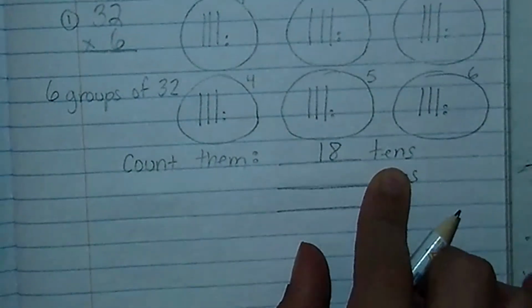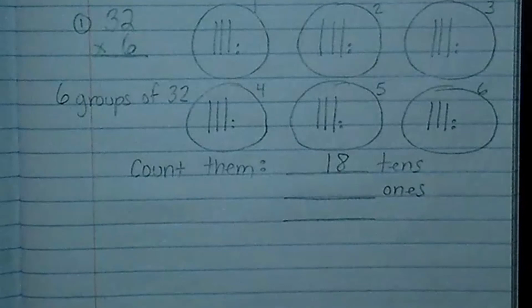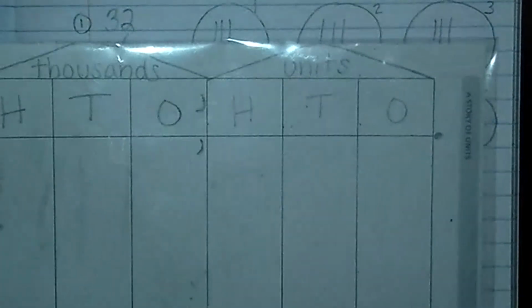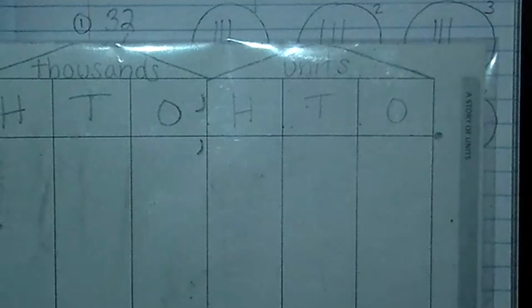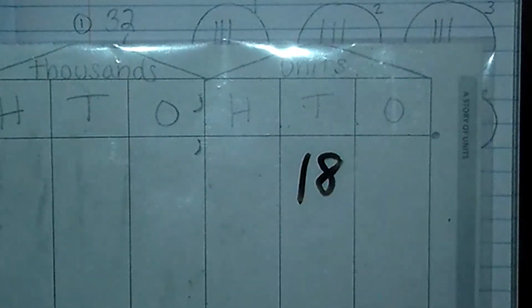If you have 18 10s, how much money do you have? Okay, some of you can think about it like that. Some of you cannot. Well, look, if I'm really confused, I'm going to go back to my place value chart. So here's my handy dandy place value chart. And I'm going to put my 18 in the 10s place, because I have 18 10s.